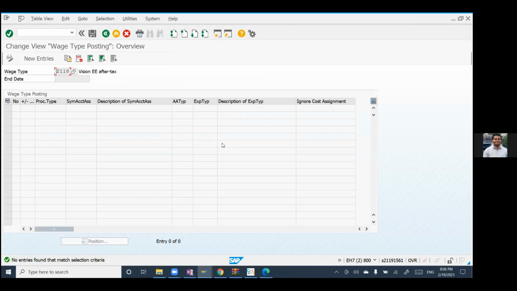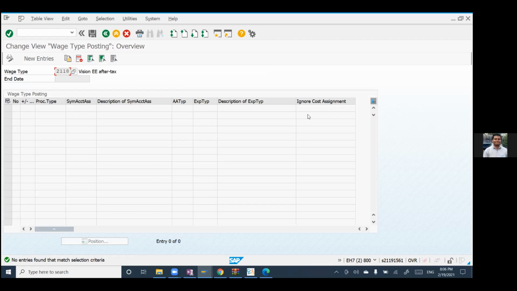So this is a table where exactly we assign your symbolic account, right? Isn't it? Yes. Okay. So what SAP is saying is that you're assigning a particular waste type to a particular symbolic account. But the problem is that a particular part of your amount is not posted to that assigned account.